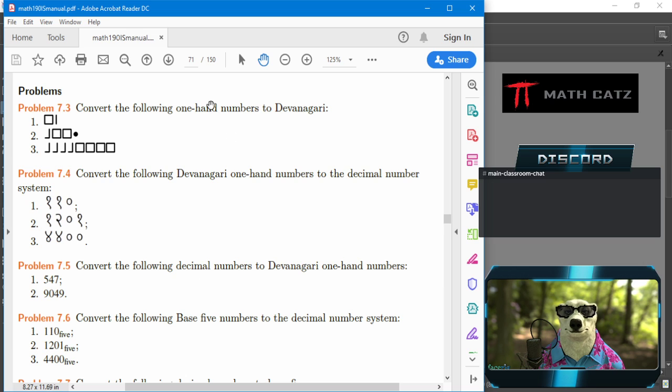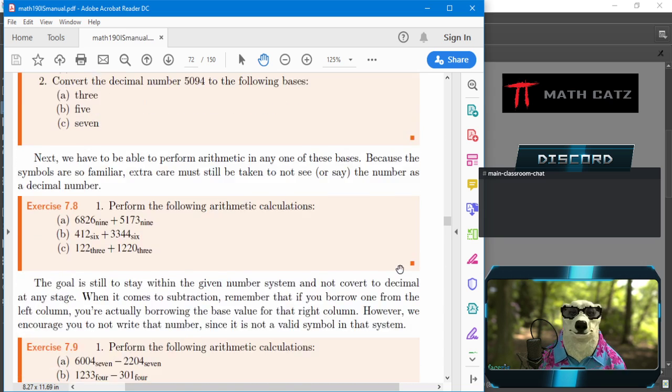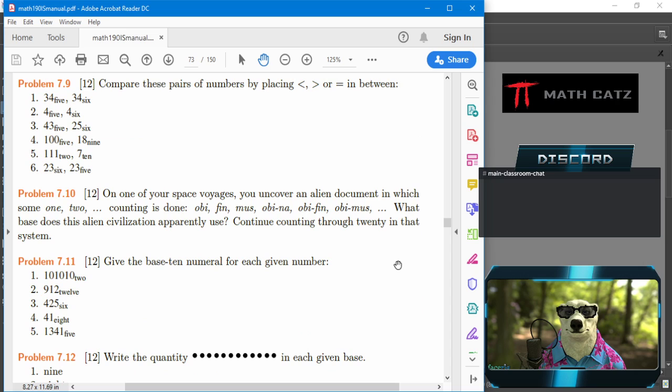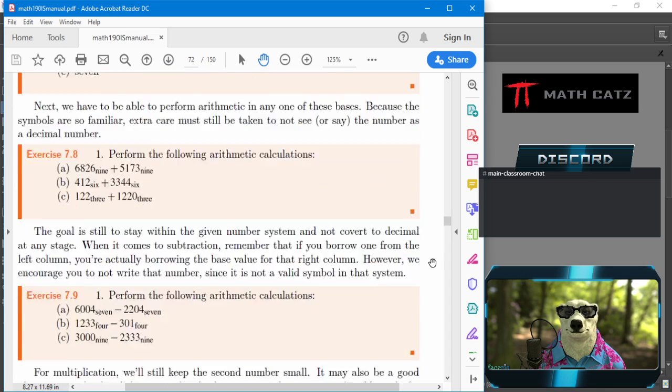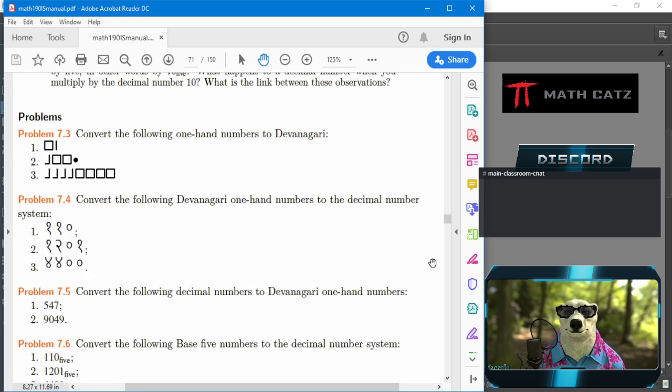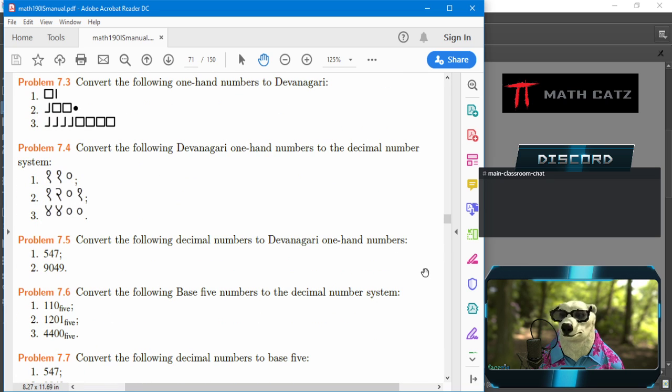So we have these varieties of the same underlying base 5 system, different versions of the same thing. So I just want to double check that before we go to 7.11, which then mixes it up to any kind of base. We have to make sure about base 5 first in whatever version. And we can do arithmetic in all of these versions, which is actually not a bad idea. But let's just stick to base 5 for the next little bit.